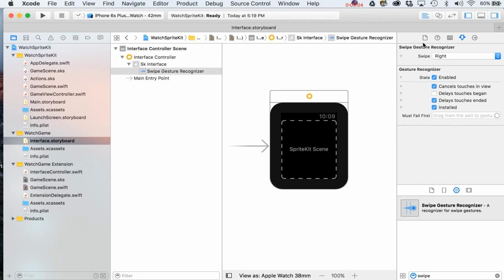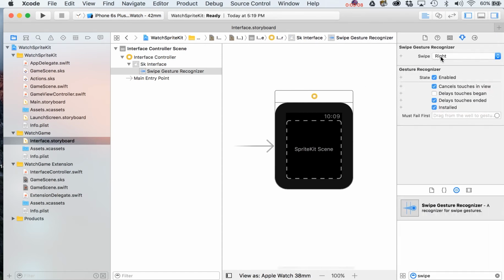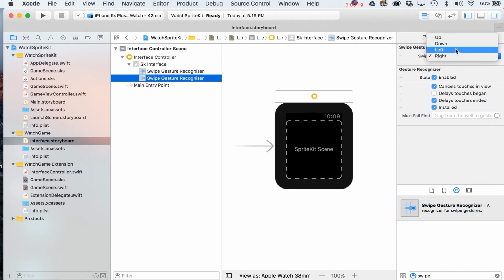And you'll notice in this panel over here, and if you're not seeing it, you just click right over there, that we've got some options in here for determining whether it's going to be the swipe right, swipe left. You can leave that one at right if you want, and then just drag out another one. And for this one, let's put over here left.